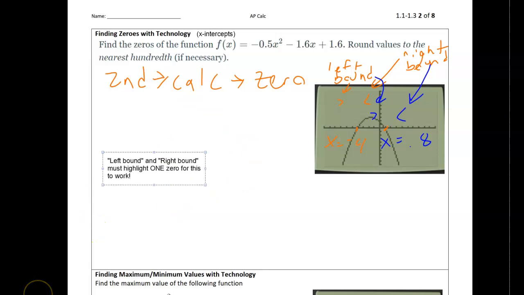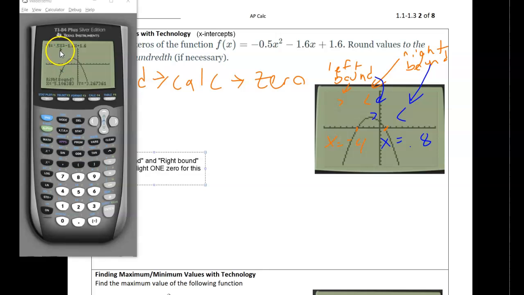So the trick here is you have to highlight only one 0, otherwise it's not going to work. So for example, if I put my first arrow over here to the left of both of my zeros, and then I put my second arrow way over here so there's more than one 0 between the two, it's going to find one, but it will never find the other one for me. Right? So you have to do one at a time. Same thing here. I've highlighted no zeros, so see how my right bound is to the right of both of these now? If I hit enter now, then your calculator is going to spit out an error. So those are things to watch out for.